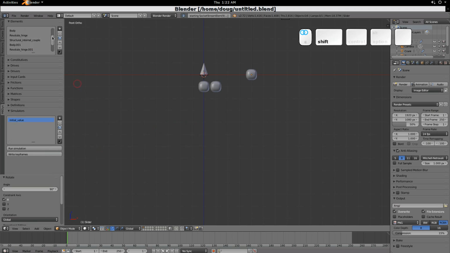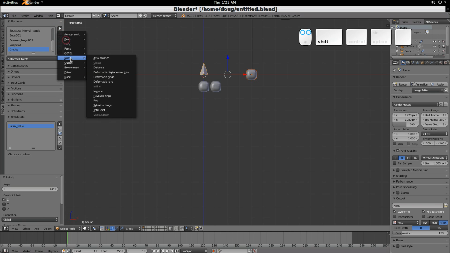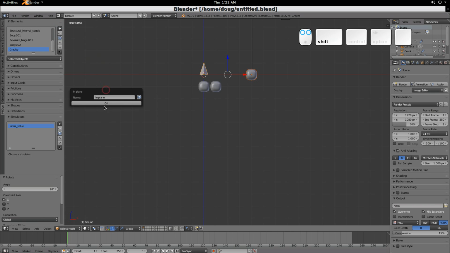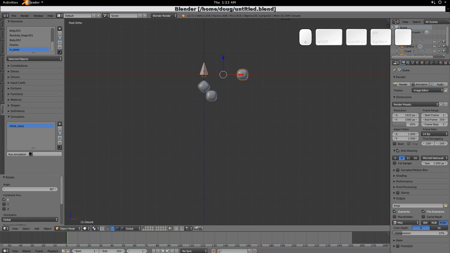Okay, so last thing I want to show before I get to the very last is how to drive this through the keyboard with the event drivers, so we can increase the torque on the motor, so to speak. So first, we'll go down to this driven and get rid of that, because we want to do that. We want to put our clamp back in here. This joint is the in-plane joint, right? And then let's just make sure that all works properly. It should, right? All right, we've got gravity.